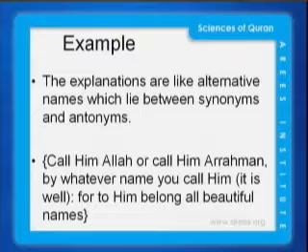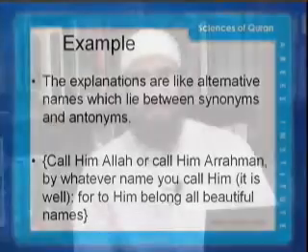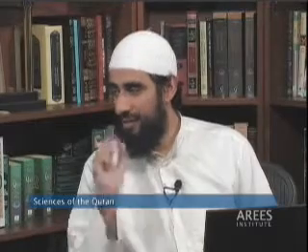Now in reality, is this a true difference? No. It's not a true difference. Yes, you may say Allah is different from Ar-Rahman. The word is different, but it's talking about one God, about Allah subhanahu wa ta'ala. So you cannot really consider this a difference. It's only a difference in expression. Is this example clear?